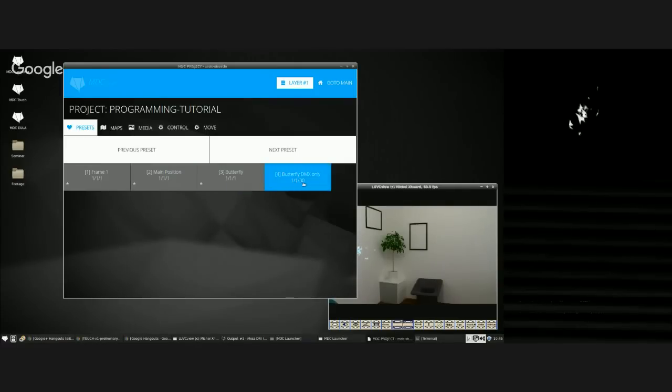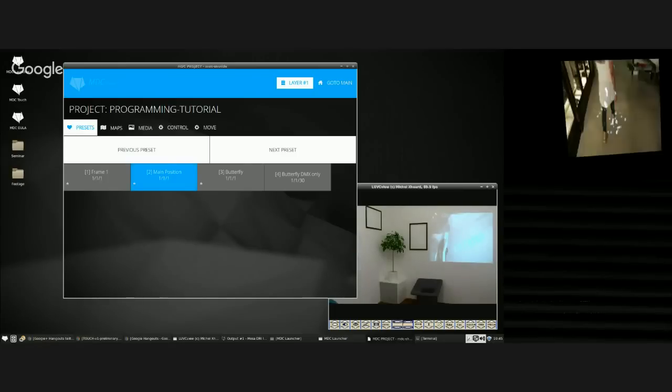Here I have the fade times. The 3 values are map, audio, and DMX fade time. And you see, for DMX only, we said 30 seconds to reach the final position. You see it here. The star means these are Blackwin moves. So when I click it, I know, okay, this is a Blackwin move. It will go away and come back.